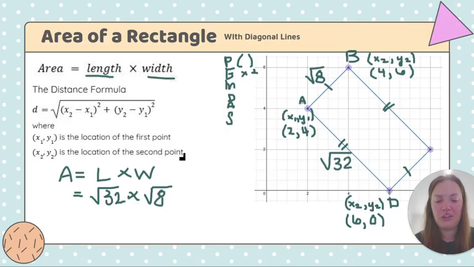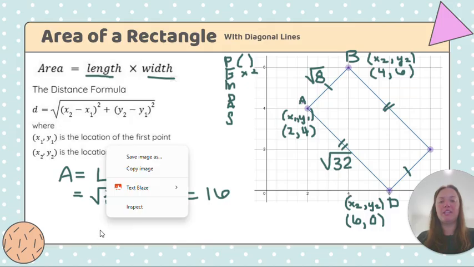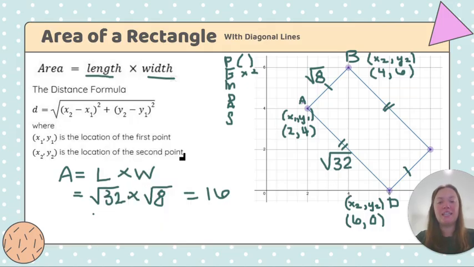And you are going to get 16. Now remember, if you were to put in the rounded answer for the square root of 32 and the square root of 8, you're going to get a decimal out because it's rounded, it's not perfect. But this is the benefit of putting in the square roots as their square roots, because you are going to get your answer as a whole value. Well, not always a whole value, but you have the chance of having it be more exact, I should say. Okay, so we found the area of a rectangle that lies on the horizontal and vertical lines.